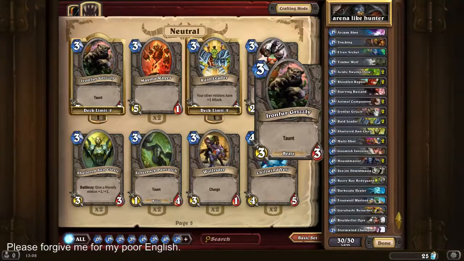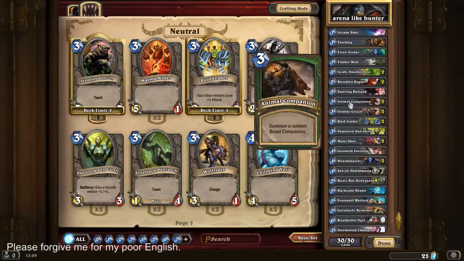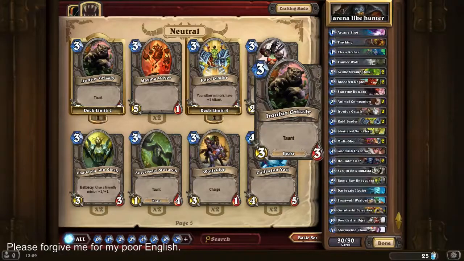Ironfur Grizzly. It's an easily removed taunt, but sometimes it saves you, because the opponent has to hit it. If he is playing some aggro deck, this card is what you want to use, because he has to hit it and he loses his creature as well, because aggro decks are basically small cost creatures with small health, like for example this Wolf Rider, and it's for the same cost. So it's not that good a taunt, but it saved me a lot, many times.